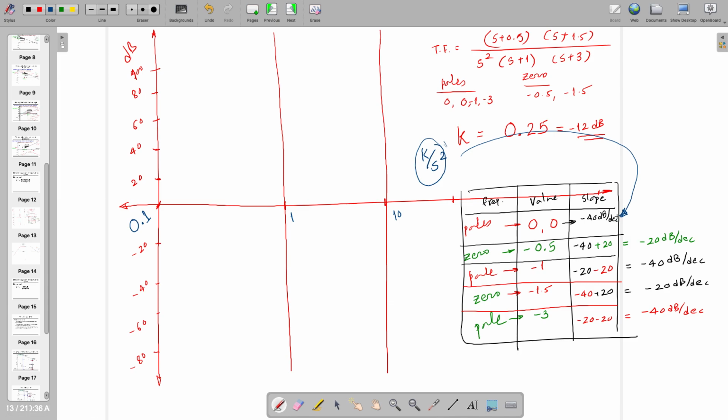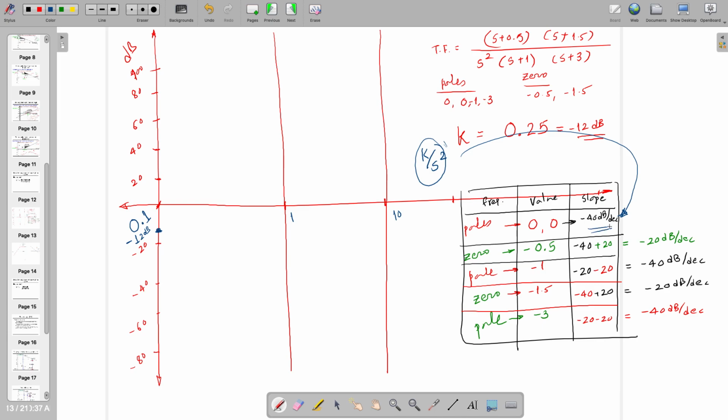So where I need to go? I need to go to the 20 log k point. 20 log k point is available at this point, right? 20 log k is here because that is equal to minus 12 dB, right? Even if it is plus 20 log, still it's at minus, so it depends on what value of k is there. So I'm here at minus 12 dB. So you mark minus 12 dB in your graph paper. This is one point.